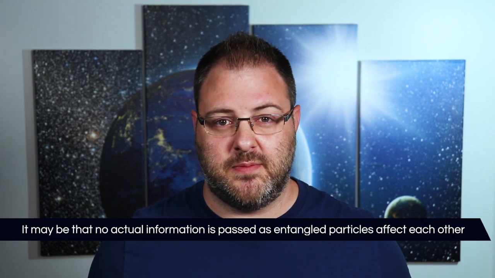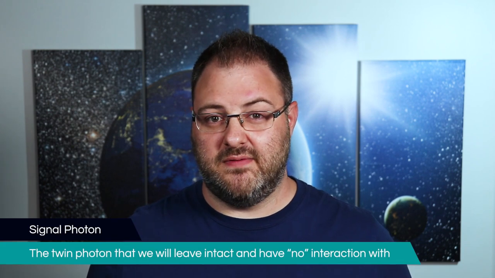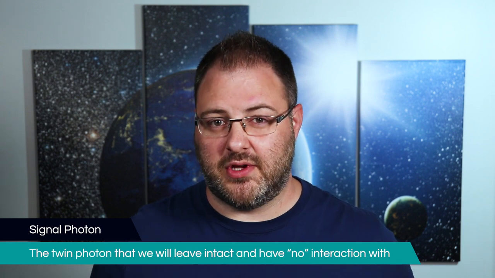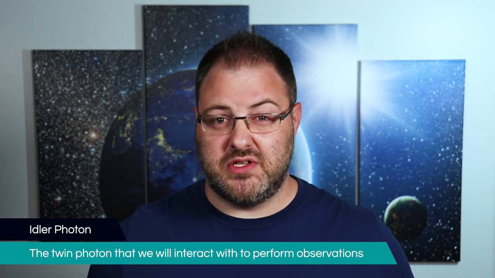And yes, this means it transfers that information faster than the speed of light. So, to get back to the experiment, when the pair is created by the crystal, the goal is to then send one photon very normally to the end screen to see the resulting pattern, which is the signal photon, while we perform measurements on its twin which is the idler photon. This should avoid the problem of messing with the coherence of the signal photon because we never interact with it. So, let's start by taking a look at a very simplified example of the elements we'll see so that we can familiarize ourselves with how the actual experiment will look like.